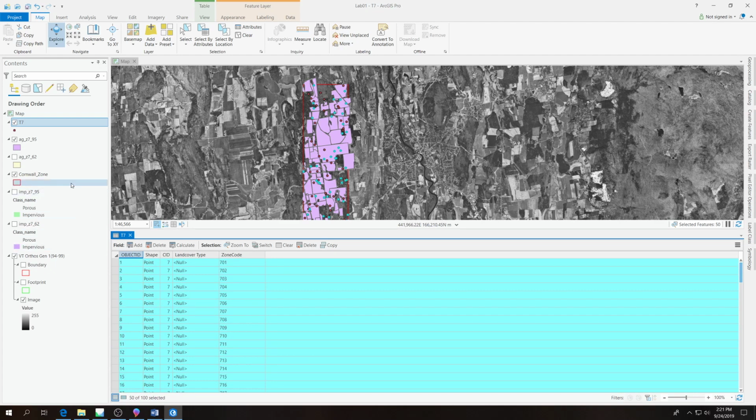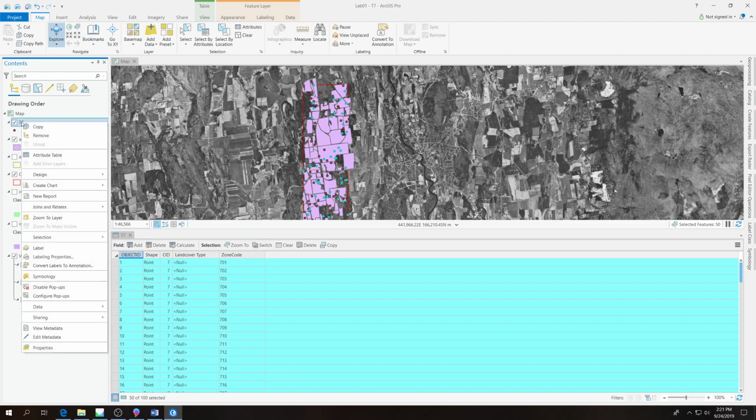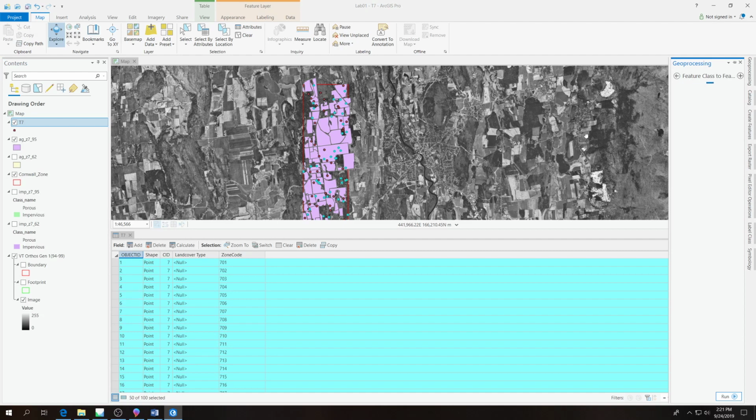And then over here, where I've got T7, I can right-click on that, and then go down to Data, and then Export Features. And what this is going to do, over on the right-hand side, our geoprocessing panel is going to come up, and this will let me export only the features that I selected to a new feature class, a new shapefile within our geodatabase.